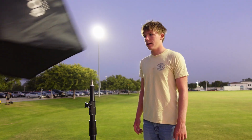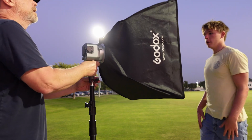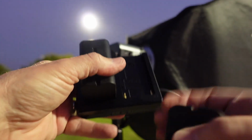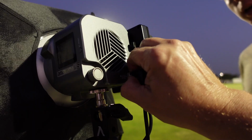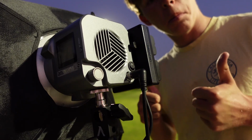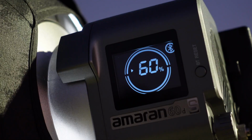Now, I'm lazy, so I just threw the light in the back of the car, still attached to the softbox. Setup was really simple and quick. You just slap it on a light pole and hold it down with a sandbag and you're good to go. The batteries click into the plate, the plate clicks into the light, and then you attach the power cord. That is basically it. I was running it at 60% here, and it's plenty bright.